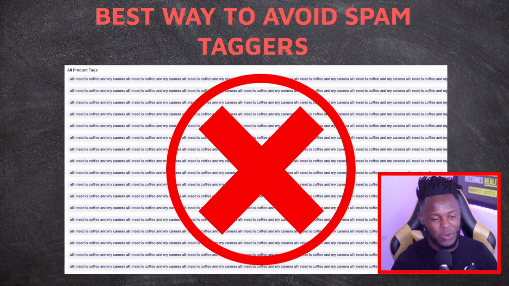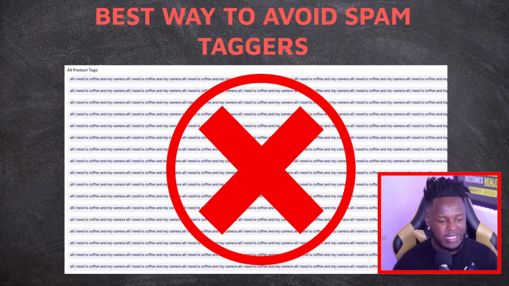For those that don't actually know what tag spamming is, an example of what it looks like is what I have on the screen with this image there, and it's when someone literally uses the title over and over again. There's literally no variation in the tags, no change in anything. It's literally the same thing over and over again, and yeah, it's pretty much tag spamming. I still feel like Redbubble at some point will find a way to crack down on this, and the shops that do this will end up getting suspended or having designs removed.